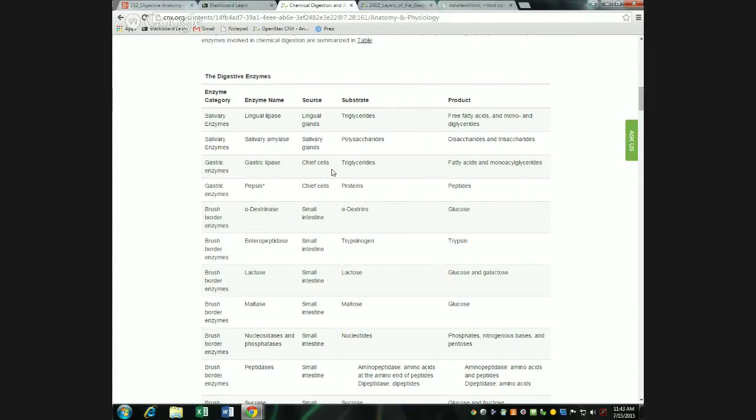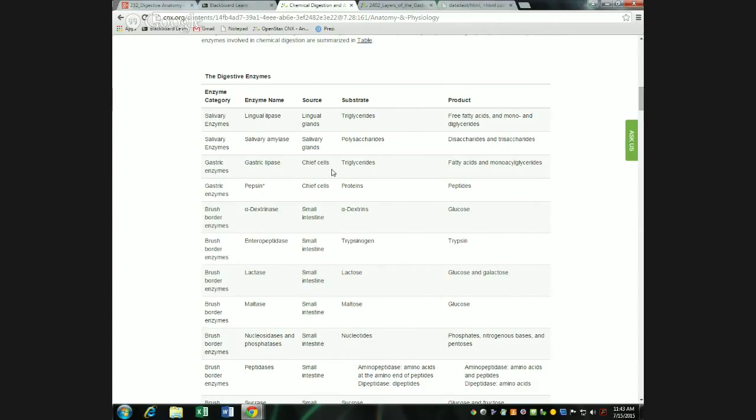The most obvious example of that would be chewing. But all through your digestive tract, something's happening to break the food down into smaller and smaller bits. And then chemical digestion is going in and actually breaking the chemical bonds between molecules to get to the nutrient molecules we actually want out of our food.